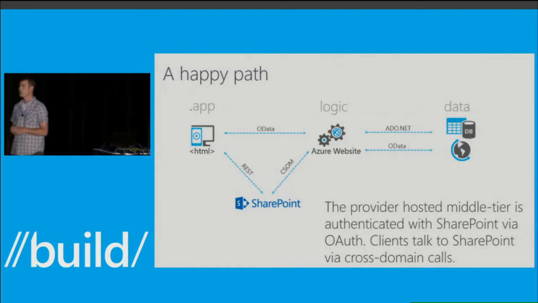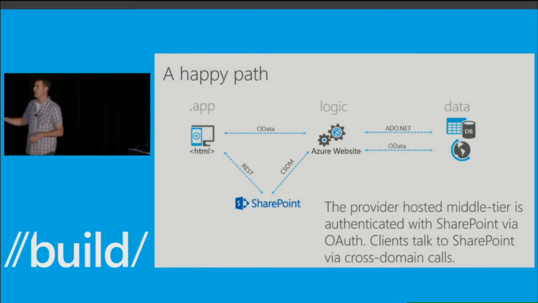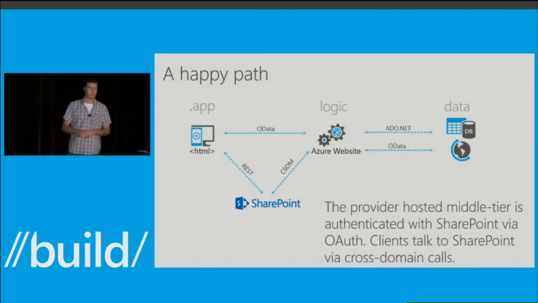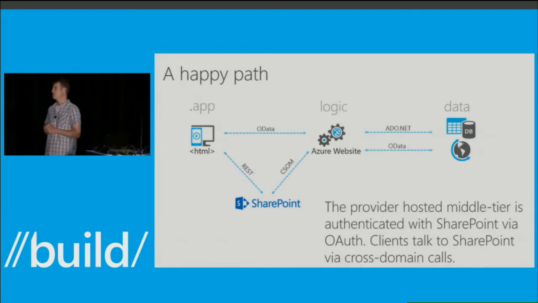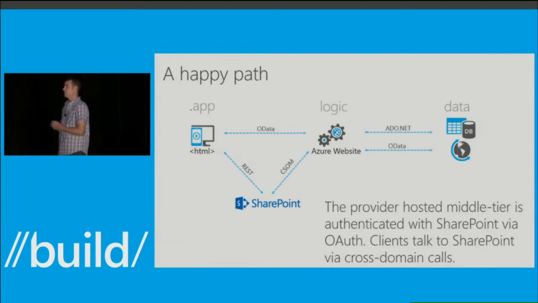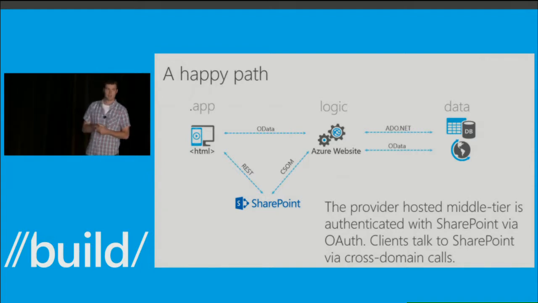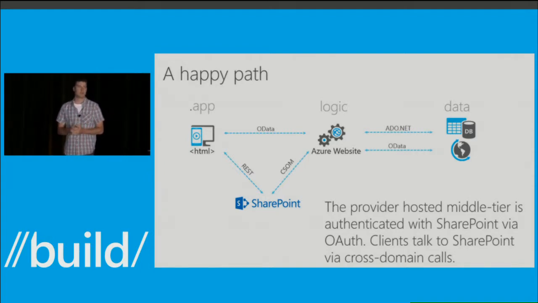So our server project is running as an Azure website. It's communicating to that HTML client via OData. And all of the backend data sources that we're using, we're communicating using OData or some other EF provider. The interesting thing about this is that even though we add options like SharePoint as a first-class data source in the product, it's still using the OData feed that the SharePoint object model exposes.